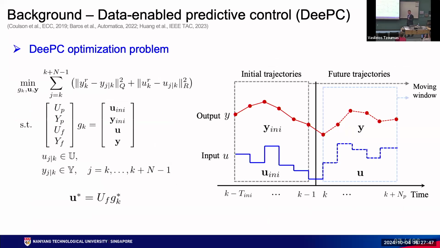But interestingly, as I collaborated with Professor Zhaojian Li from MSU, as we increase the size of the Hankel matrix, the optimization is also very expensive. This is something we cannot afford, even for our lab setup. Because for the carbon capture plant, we need to generate a control action every 10 seconds to adjust one of the flow rates. So DPC, even though it's a convex optimization, we cannot afford the optimization.